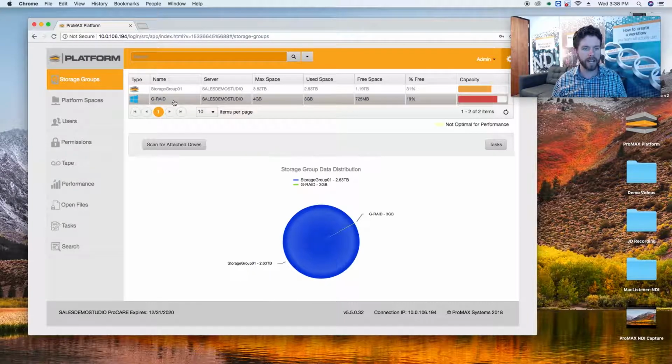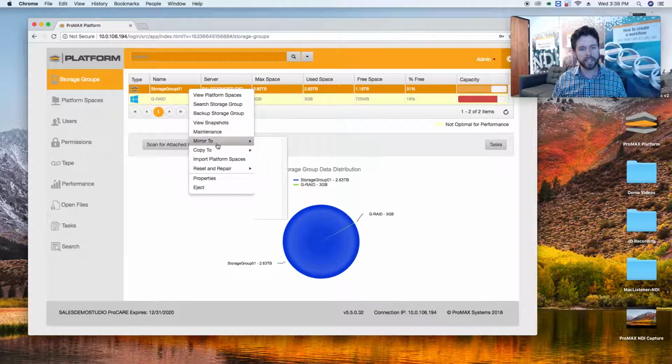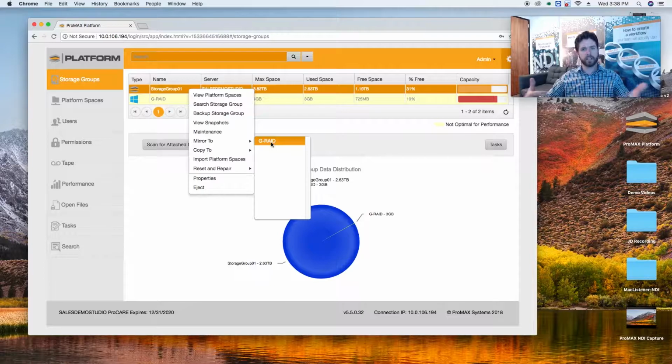Plug that in, and as you can see, we've got a G-RAID connected to the server right now, and we can actually use that external storage to create a mirror. So this is actually going to make a secondary copy in real time of all those files you're working on. So this is a great way to get a real-time backup to where if there's like a real emergency, somebody comes in and pours coffee over the server. Hopefully that's not happening in your environment, but if it does, you can actually unplug that external RAID, plug it in locally, and keep working.